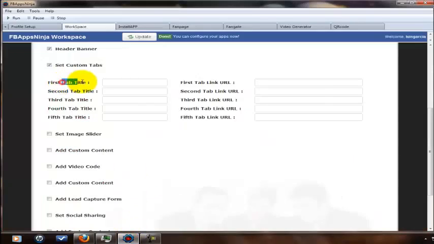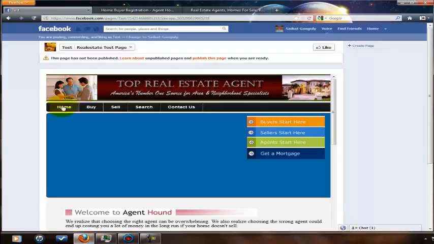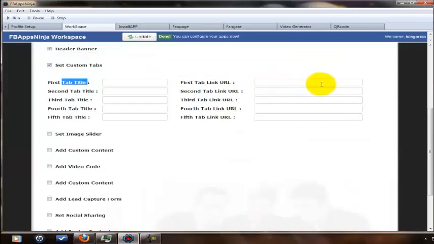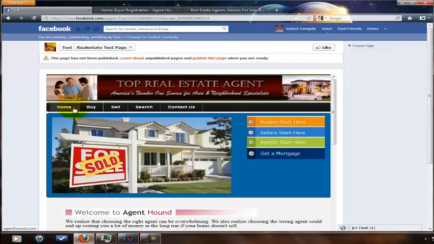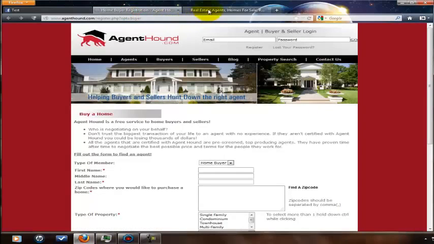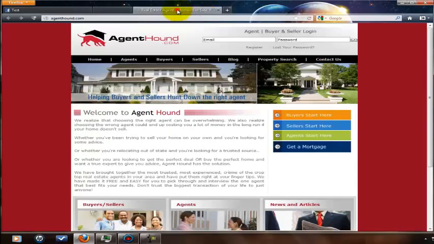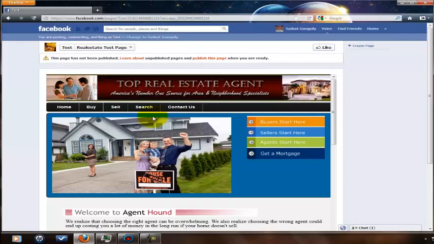So the tab title, once again, is this tab title, and the URL that you integrate here is the URL that connects to these tabs, that when they click it brings them to these different websites, which is a wonderful feature to have within Facebook.